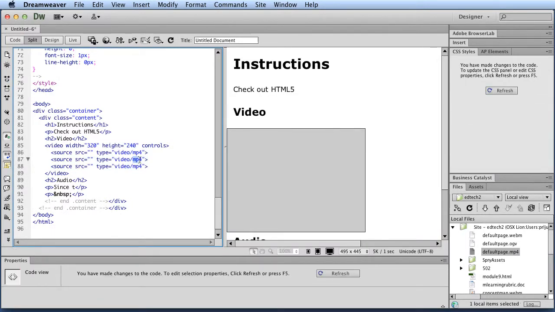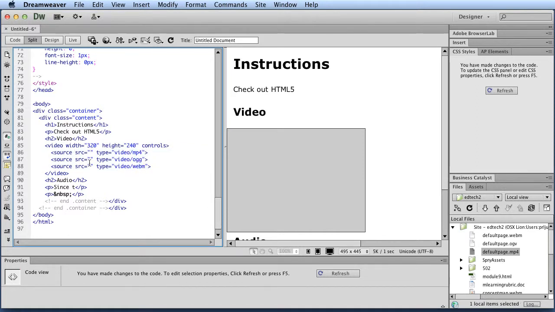So now I'm going to change this from MP4 because the second type of video I'm going to use, so I'm going to use an OGG, or some people call it an OGG, and then a WebM. And so basically, you can learn more about each of these formats if you want. There's long stories about them. But if you want HTML5 video to work on any browser that at least supports HTML5 video, you're going to want to have 3 versions of your video. And so you're going to want to have an MP4, an OGG, and a WebM.